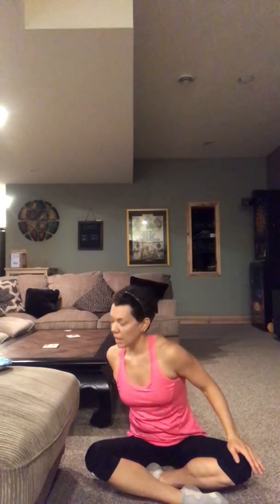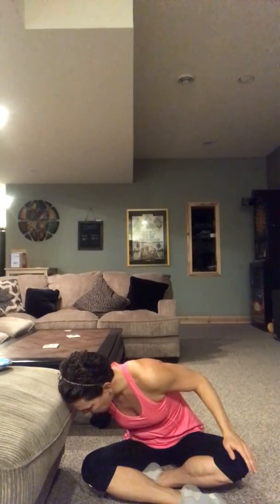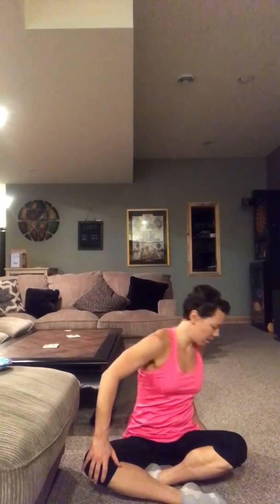And then I like to reach one hand behind me, bring it pretty close to my tailbone, get a nice tall spine, and hold. So you're holding your right leg down, sitting up really tall with the crown of your head, turning over your left leg, and then as you exhale, collapse down, keeping a flat back. And then go on the other side.